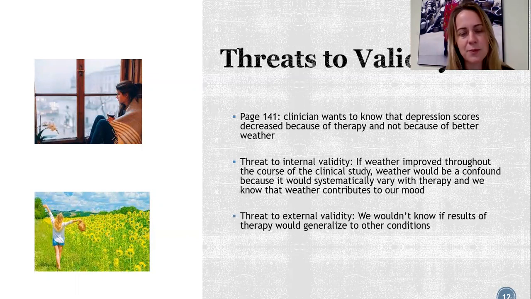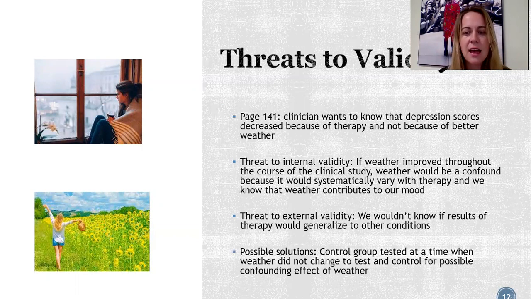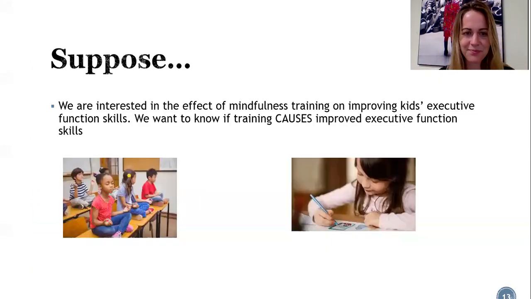As a side note, this would also be a threat to external validity because we wouldn't know if the results from our therapy would generalize to other conditions. So a possible solution to this problem would be to involve a control group where they're tested at a time when the weather didn't change. And this would allow us to see whether the weather actually explained our results.